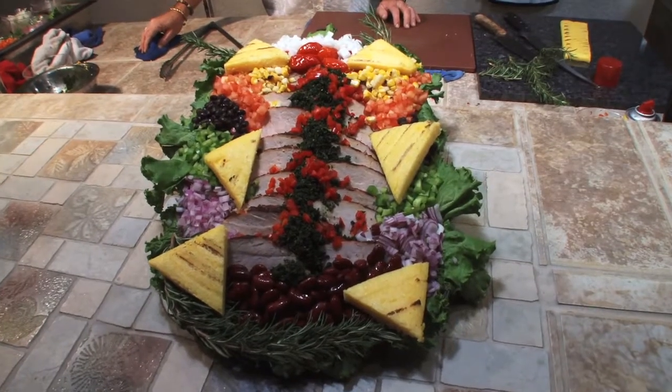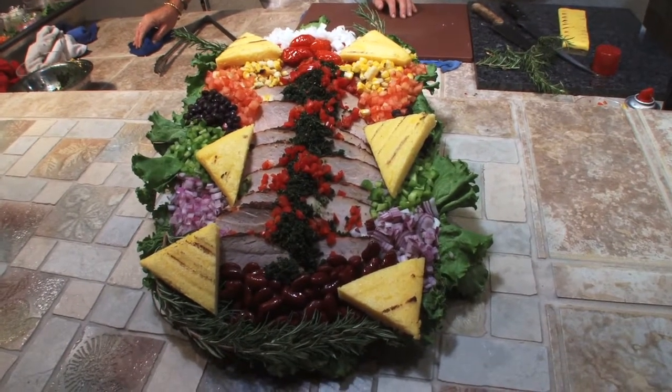We're going to do a little bit of roast pork. We're going to take this corn and soak it in some butter, some milk, and some water. We're going to take it out after it's getting nice and warm, throw it on the grill and roast it. We've got some polenta. We've got a lot of things going for one dish — it's a big platter for eight to ten people.